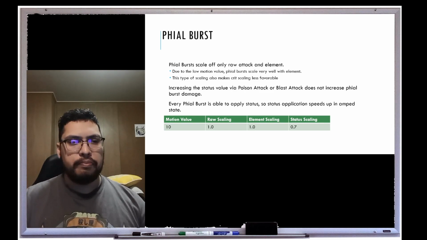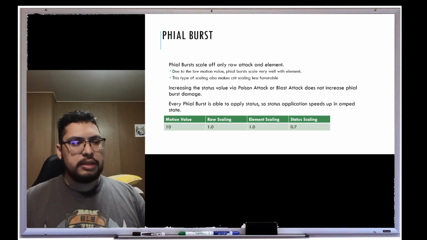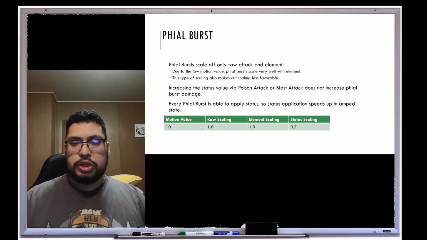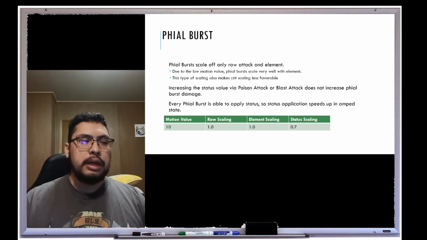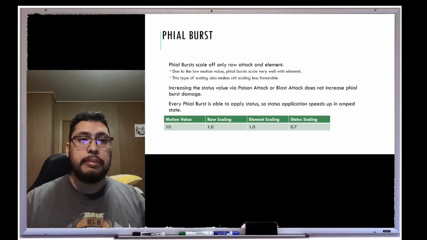But generally, if he had to choose between a Raw based Switch Axe versus a Switch Axe that has some element on it, and remember, when I say that, I don't mean a power file versus an element file. I'm just talking about whether this Switch Axe has element or if it does not have element.